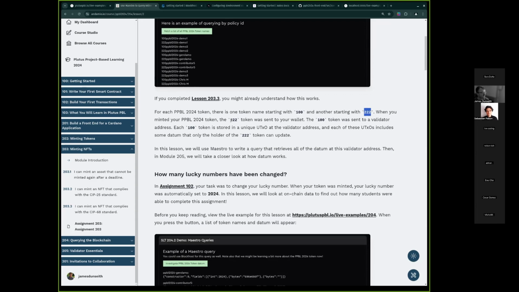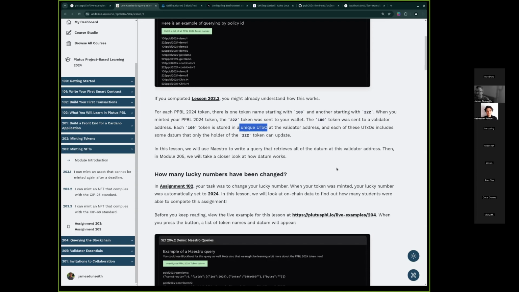Then you can send the 222 token to somebody's wallet, and you can send the 100 token somewhere else. In this case, we're sending the 100 token to a validator address. And each of those 100 tokens is stored in its own unique UTXO at that validator address.